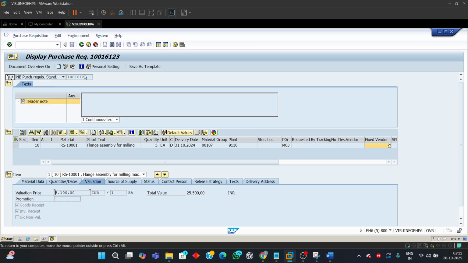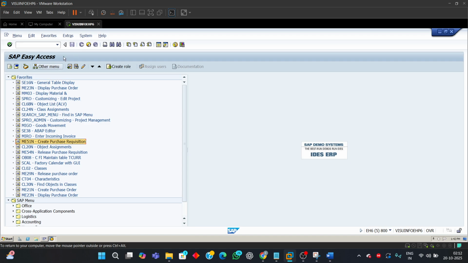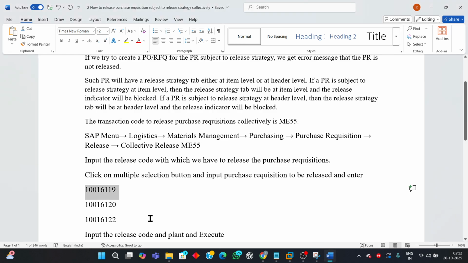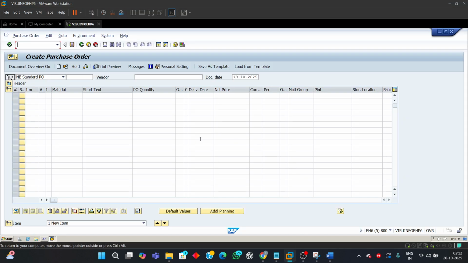The other way to see that a purchase requisition is blocked is to try to create a purchase order. The transaction code is ME21N. I am in ME21N, and I have already copied the purchase requisition. How to create a purchase order for a purchase requisition?